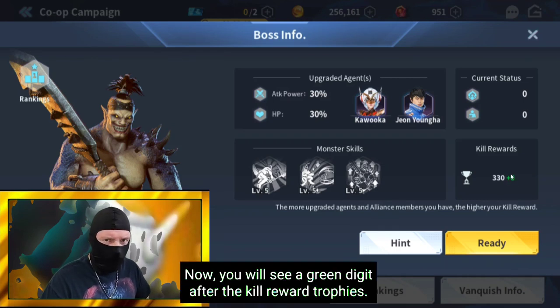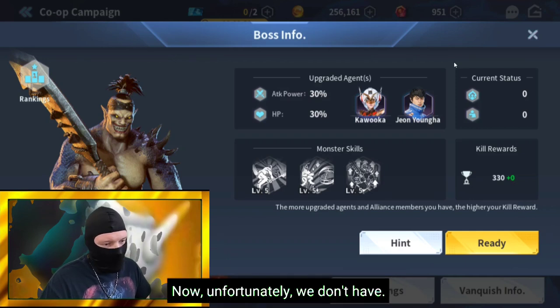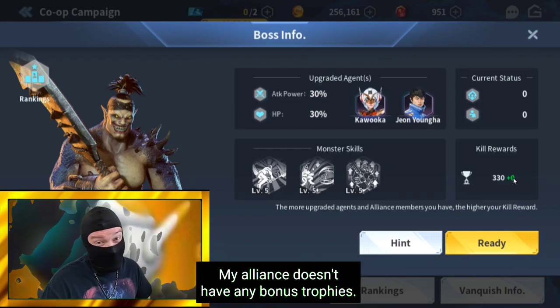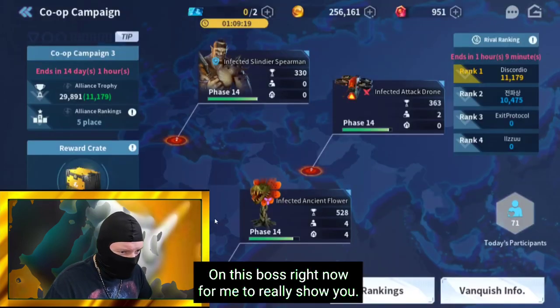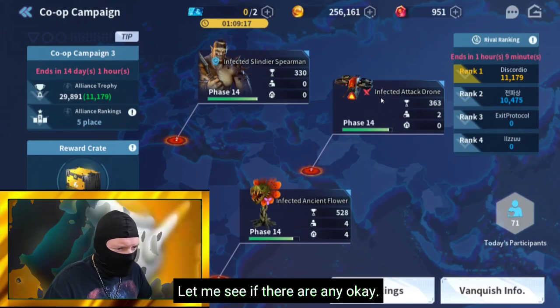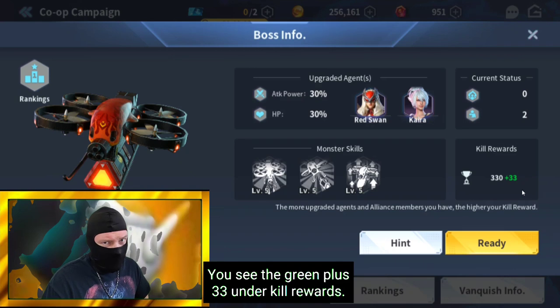Now you will see a green digit after the kill reward trophies. This is where the bonus trophies come into play. Unfortunately, my alliance doesn't have any bonus trophies on this boss right now for me to really show you. Let me see if there are any. Okay, here's an example. You see the green plus 33 under kill rewards.